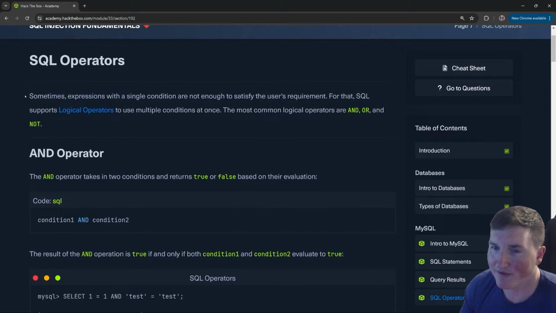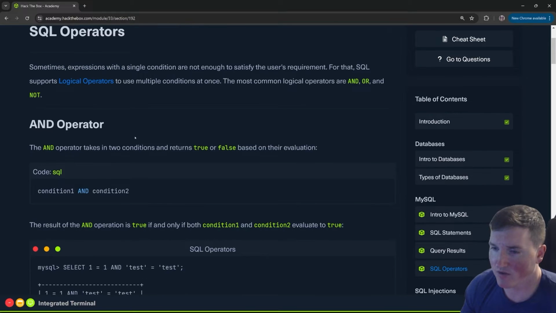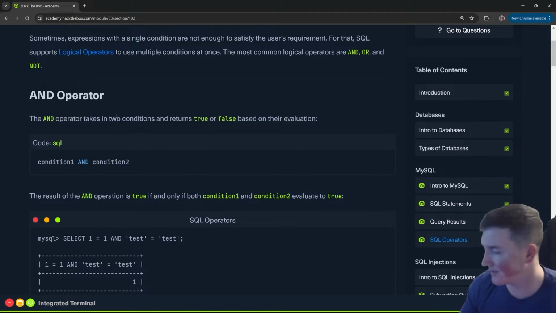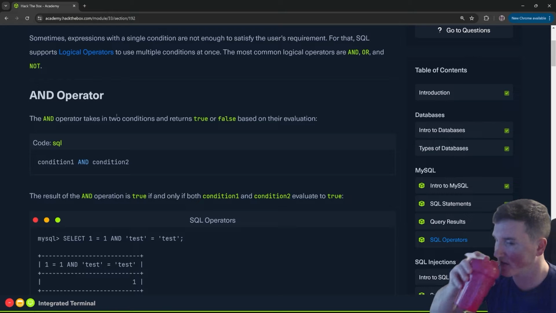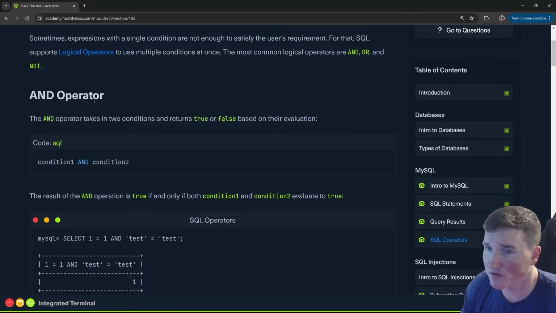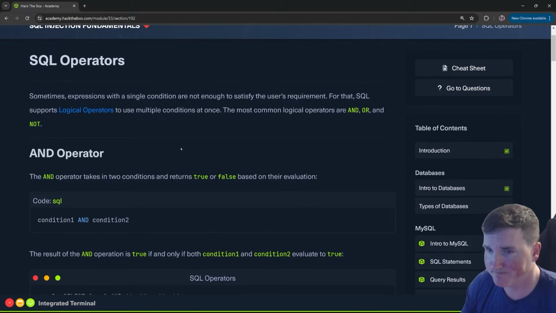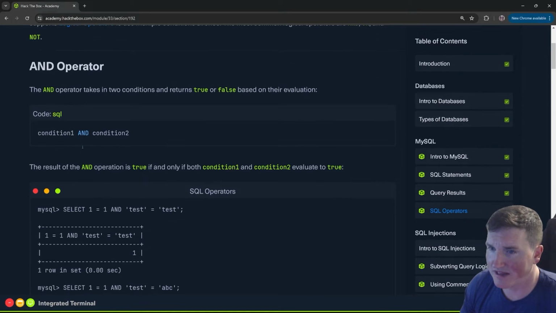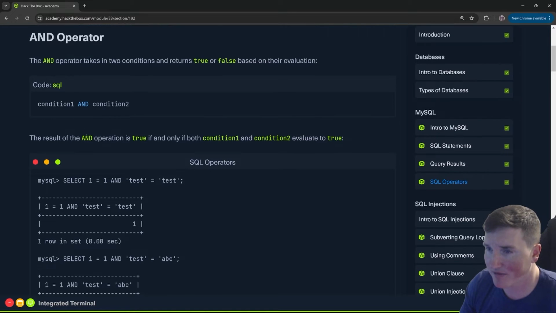Okay, now we have SQL operators. These are what you're going to be using a lot to validate certain things. You use operators a lot when you're doing SQL injection, so make sure you understand them. Okay, so the AND operator, we just used that one, right? We just said where the name is like Bar, and we used the AND because we wanted them to be hired on 1990/01/01. So we just used the AND operator, right?